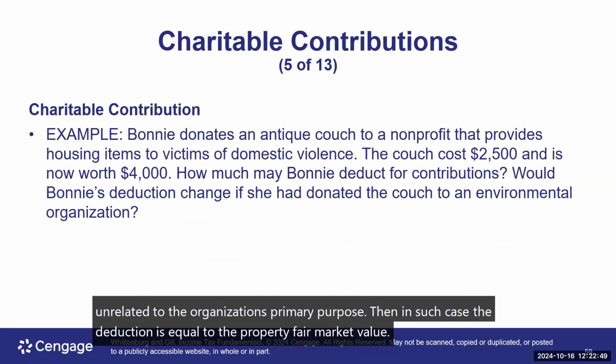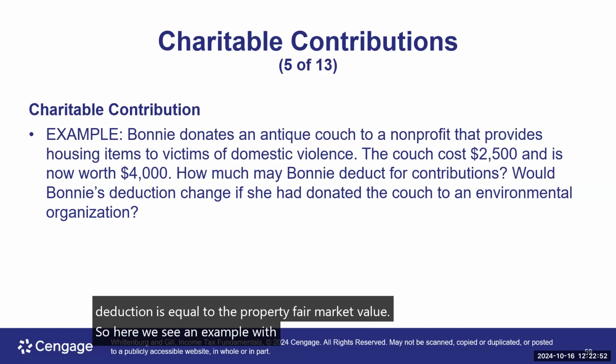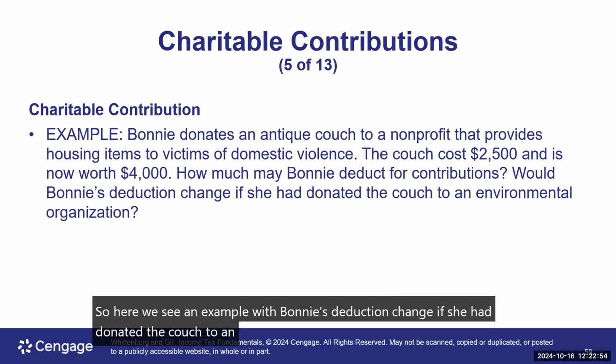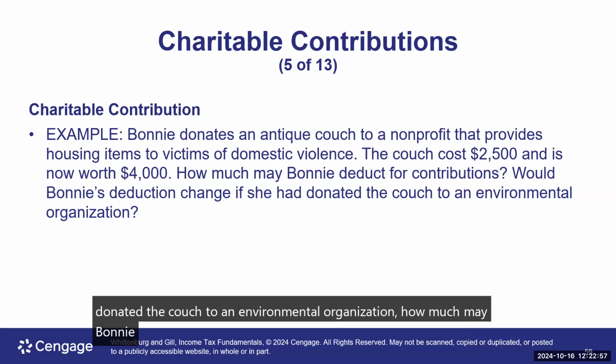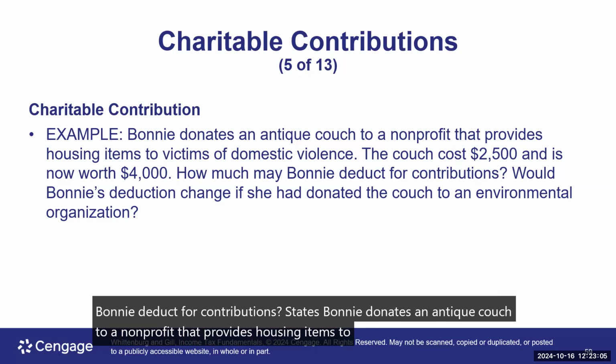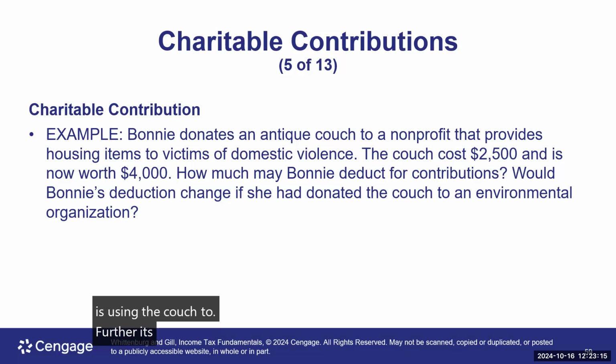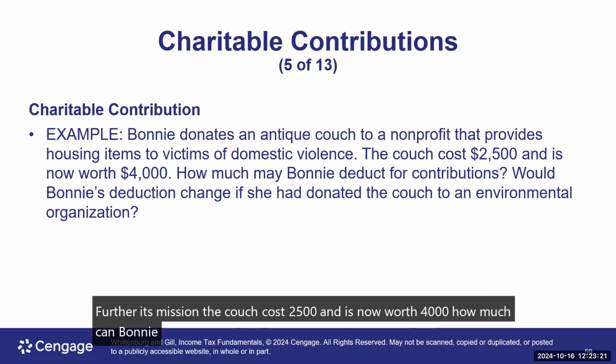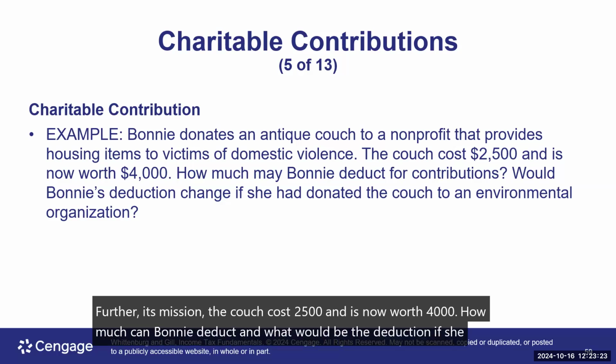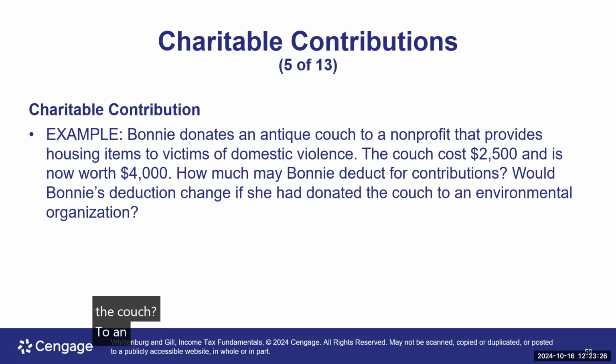So here we see in this example, would Bonnie's deduction change if she had donated the couch to an environmental organization? How much may Bonnie deduct for contributions? Bonnie donates an antique couch to a nonprofit that provides housing items to victims of domestic violence. She's donating the antique couch and the organization is using the couch to further its mission. The couch cost $2,500 and is now worth $4,000. How much can Bonnie deduct? And what would be the deduction if she donated the couch to an environmental organization?